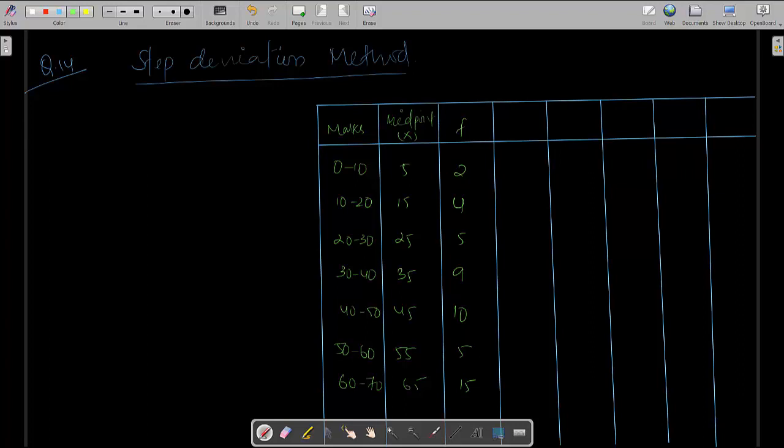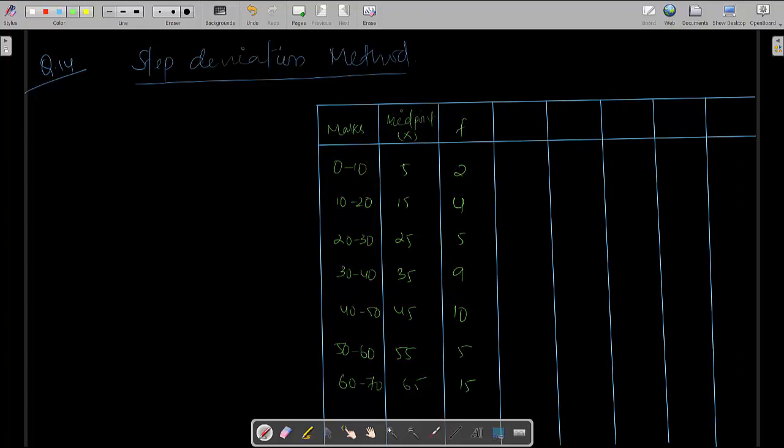It's not much complicated because we have already solved question number 9 in the shortcut method, and it's mostly the same. It's just that we have to find the difference here, i, and then the i value will be used here. Okay, so I've already made the table here to make it easy. So what we have to do first is calculate the mean. So let's calculate the mean here.